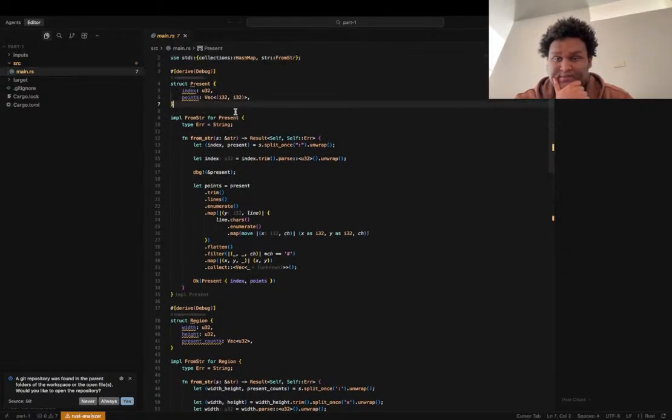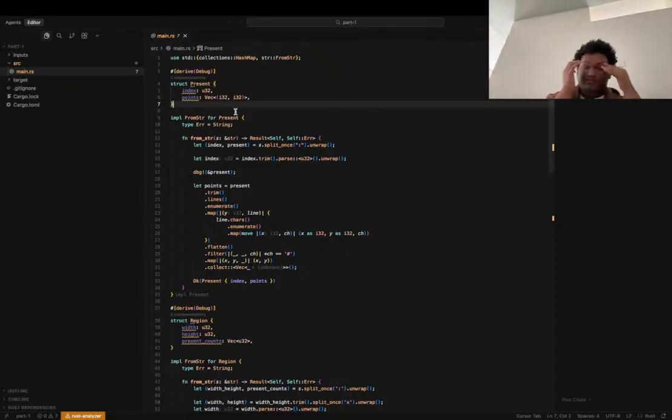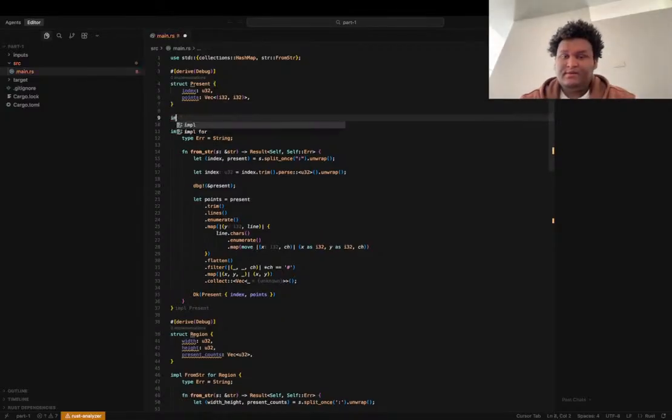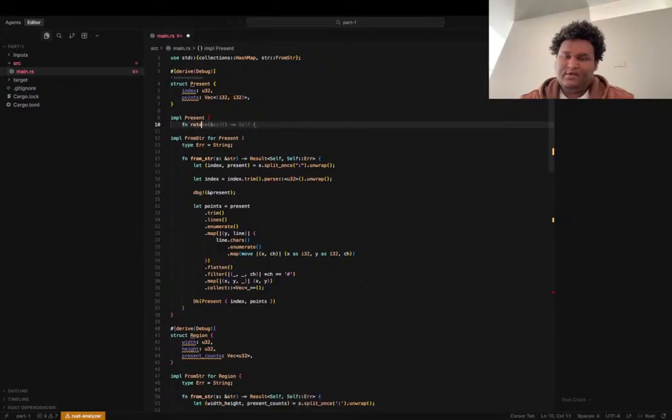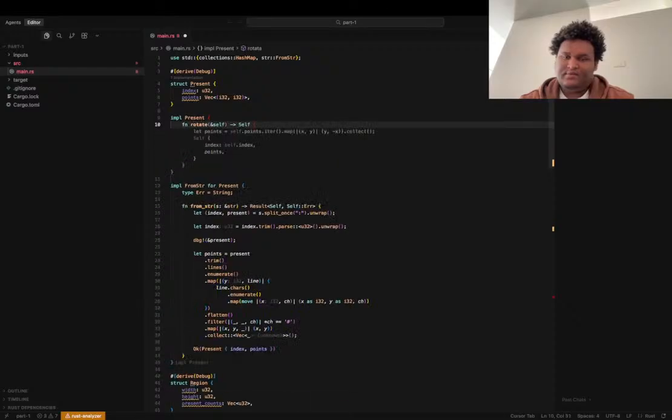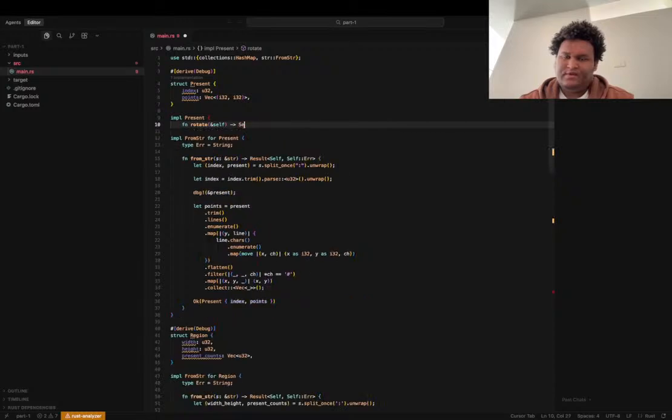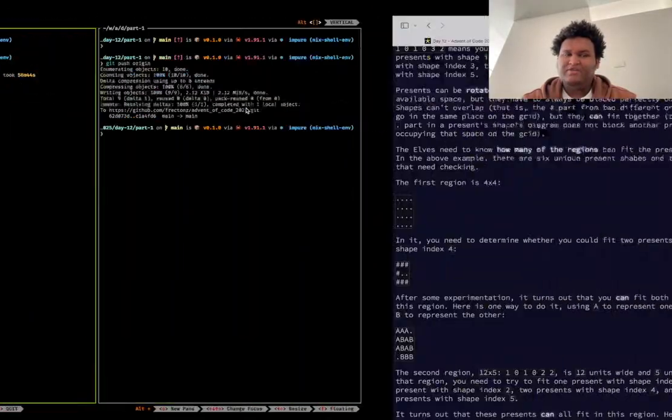implement rotation for this. So let's say implement present and function rotate, and then this will be like a, I guess rotation will be, I think there are like partial rotations.